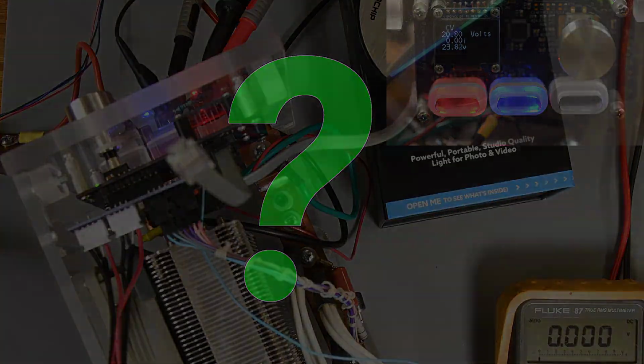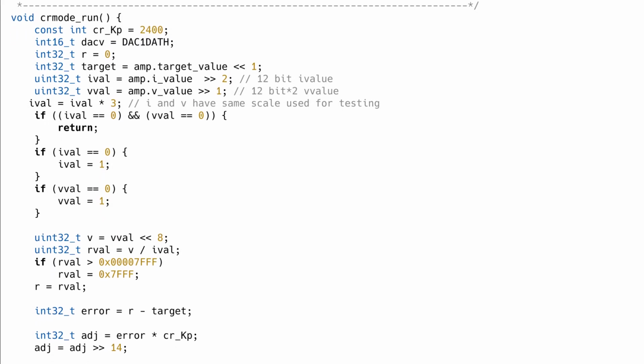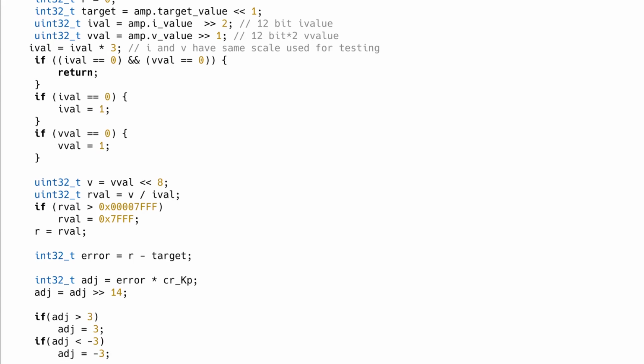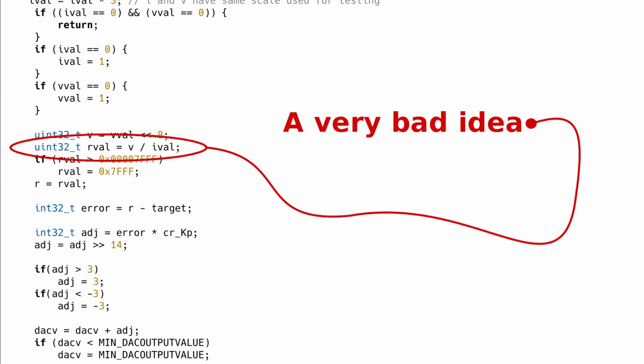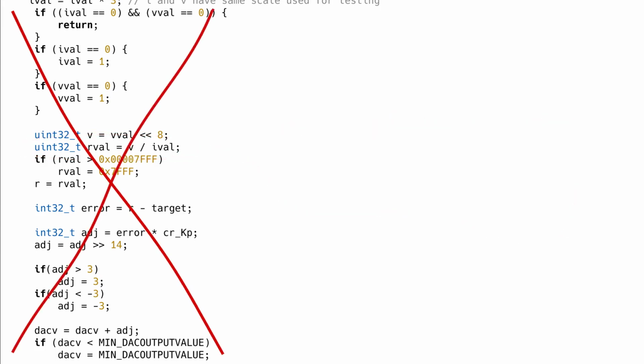Thanks in advance. Constant resistance, I've got to rethink how I've implemented it. It's messy and there should be a better way. I don't like the fixed point division in the control loop. I think therein lies a lot of my problem. If there were only more time in a day.